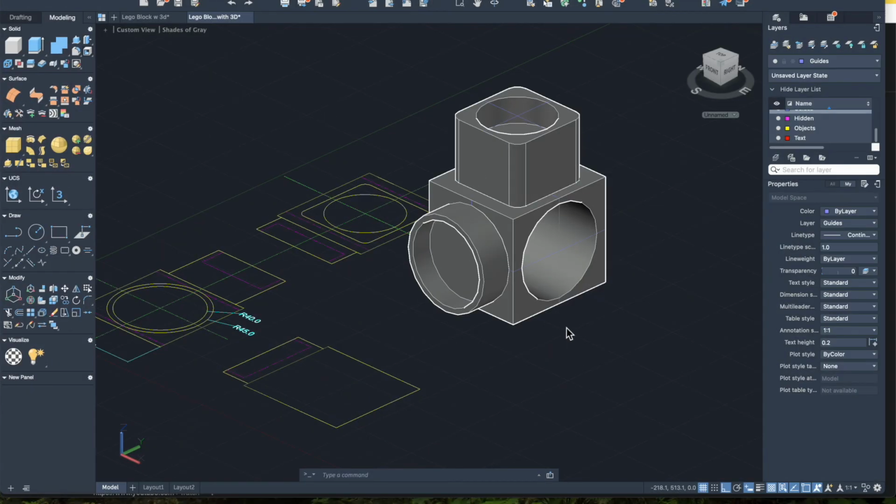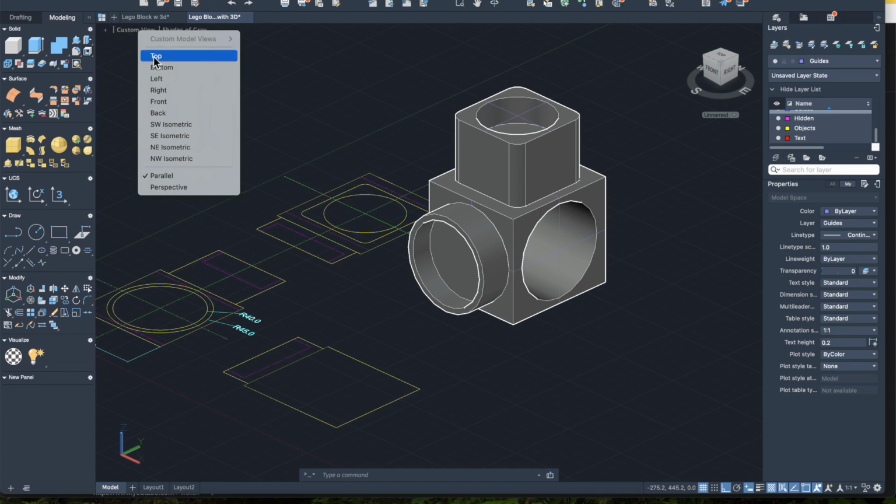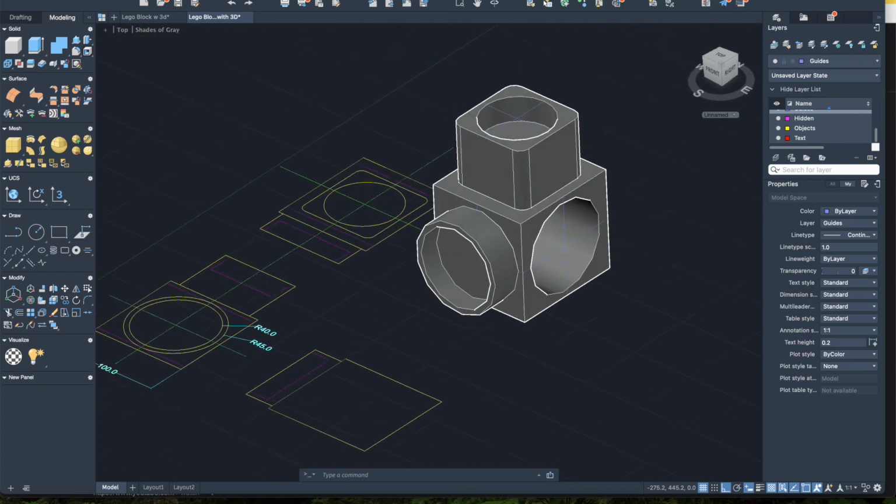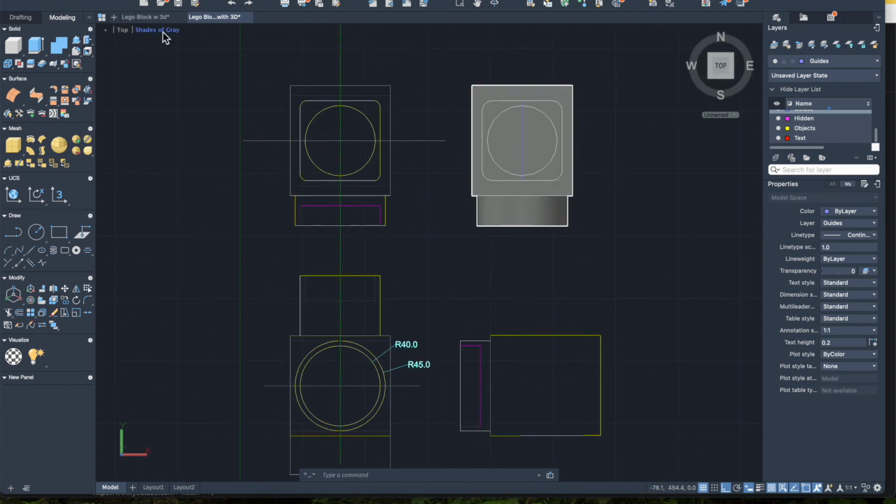You can see if you have completed this correctly by also viewing it in, exit out of there, the top view. And if you put this into X-ray mode, you can see your hidden lines are here. It's identical to the top view on your diagram, and this is where your hidden line is on the top and bottom. And those hidden lines indicate where your indents are. Like this is the tube that runs through the hollow interior, and then this is the indented area on the side of the Lego block.